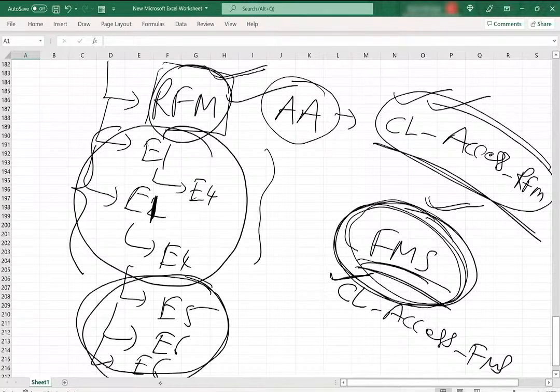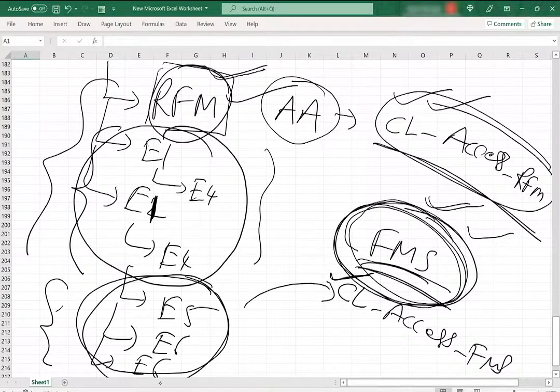And whenever I'm taking an FMS solution, first I need to have RFM. On top of that, I'll go with an FMS solution, so that my logic is also separated out. So for FMS, I will be using both the access classes. If I'm using only RFM, I'll be using only this access class. And in an RFM solution, I don't find any coding related to the entities or to the FMS functionality. So both are two separate ones.